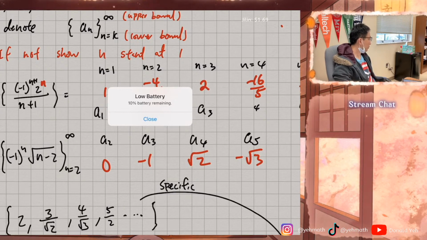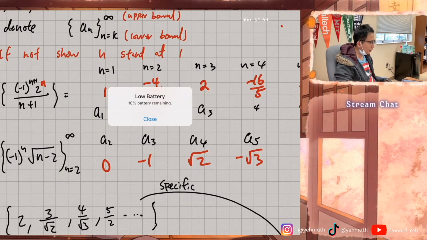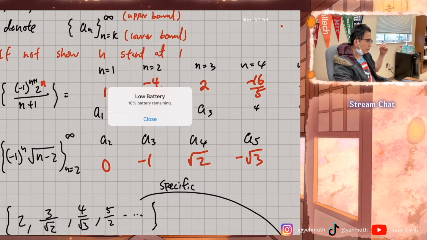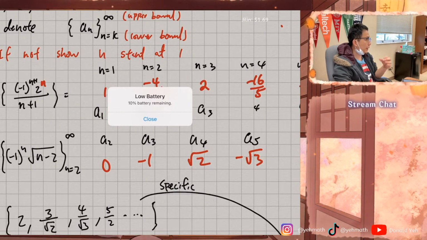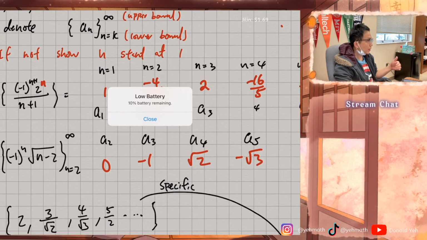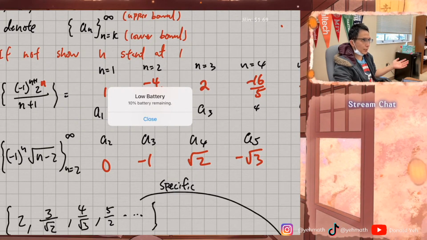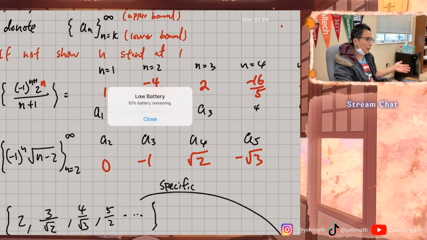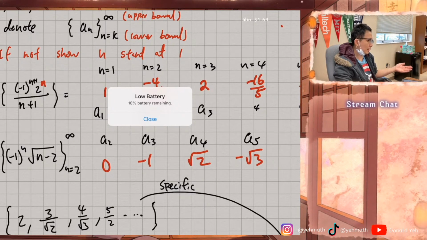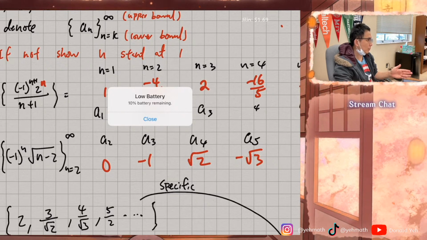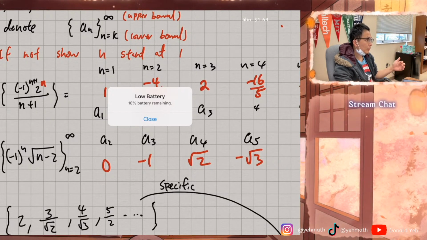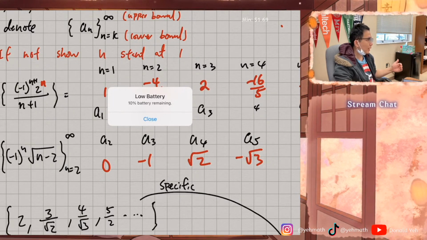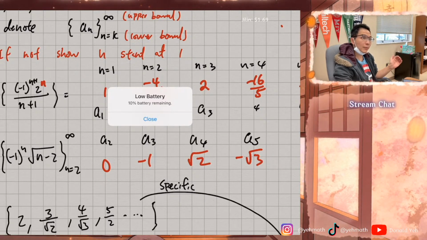So is everybody okay? You look at this one, you see the first term is 2. For me, I will focus on two separate things: the numerator and the denominator. In this case, the numerator is 2, 3, 4, 5. It has a very easy pattern. It's just like an n, except your first term is not 1. Your first term is actually 2. So the only way that's going to make it work is n plus 1 for the numerator. Does that make sense? And the bottom is 2 over 1. Now, pay attention to the pattern of the bottom.